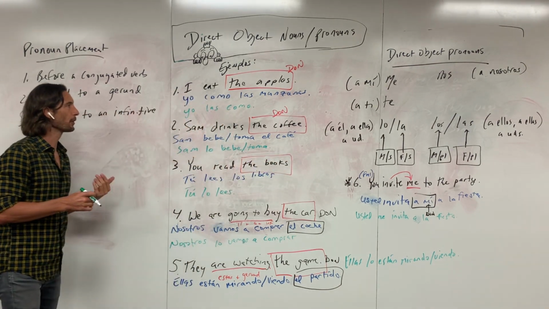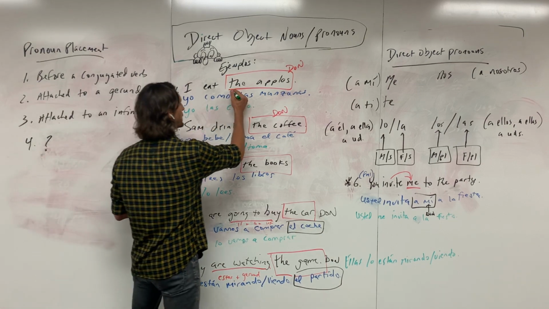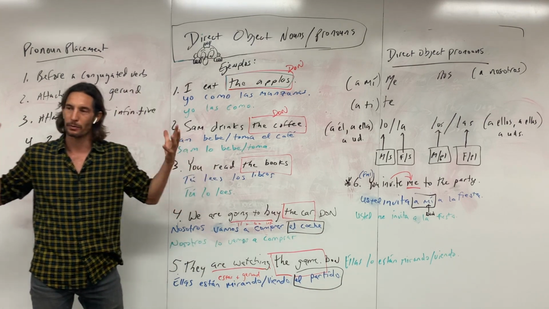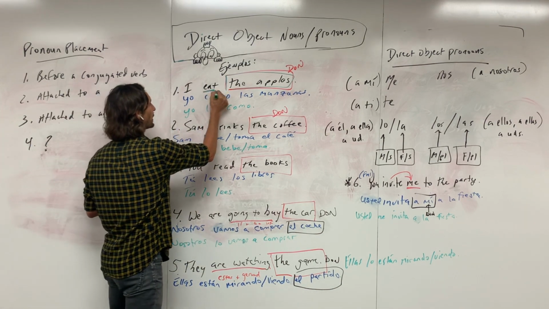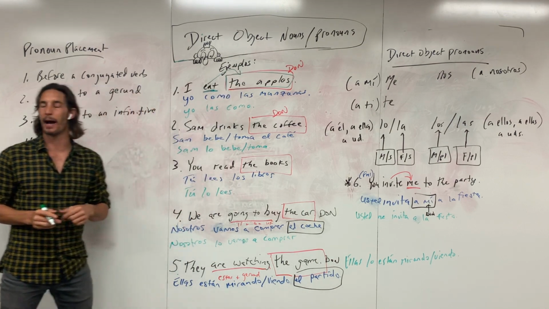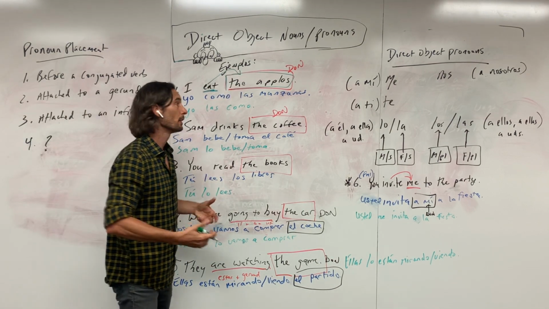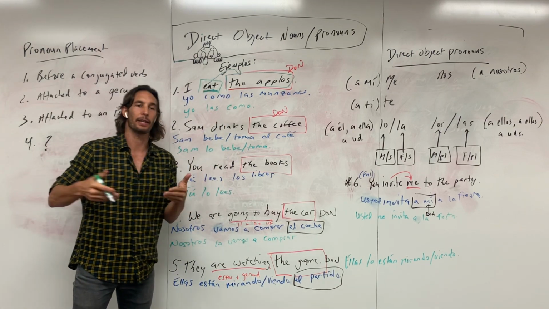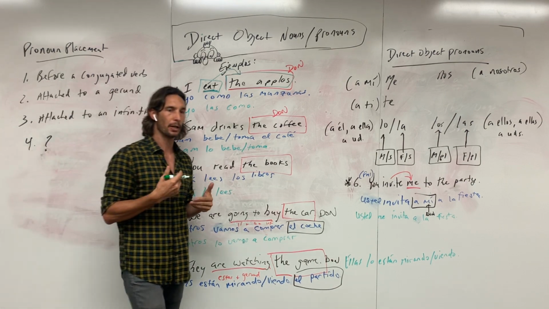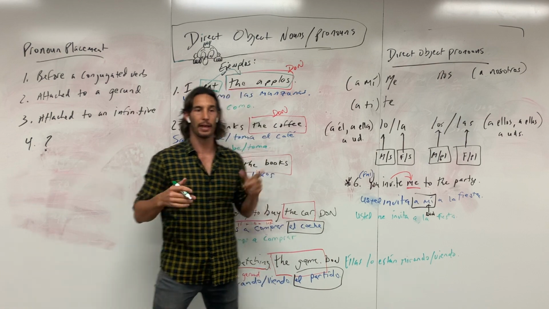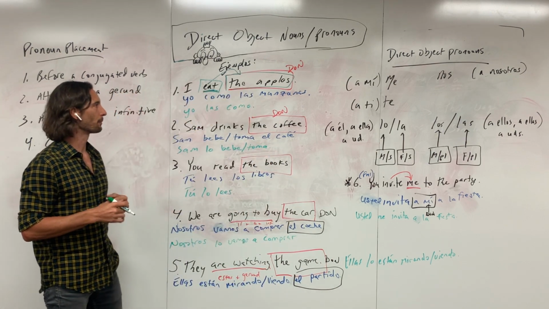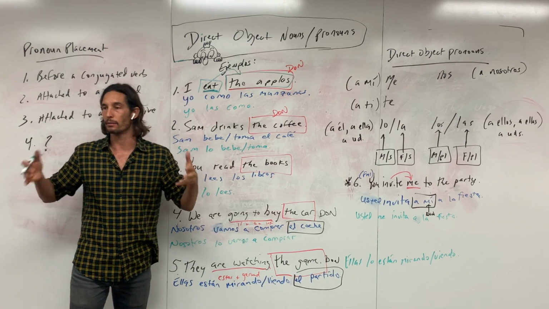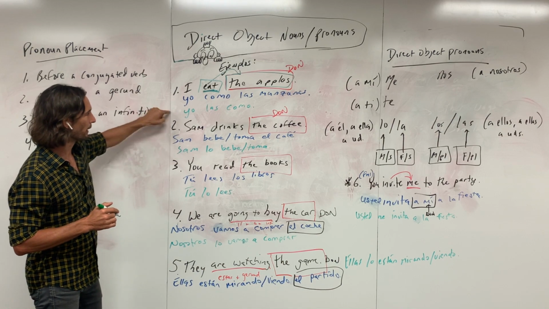But the first one is I eat the apples, right? And as you can see here, apples are the direct object noun. Now, why? What makes it the direct object noun? Well, it is what is directly affected by the verb. It is what is being eaten, right? And so eat is the verb. What is being eaten are the apples, and so therefore apples become your direct object noun. And so that's eventually what we're going to convert into a pronoun, because that's sort of how it works, right? It goes from I eat the apples to I eat it, right? And so that is what the green sentences are going to teach us.